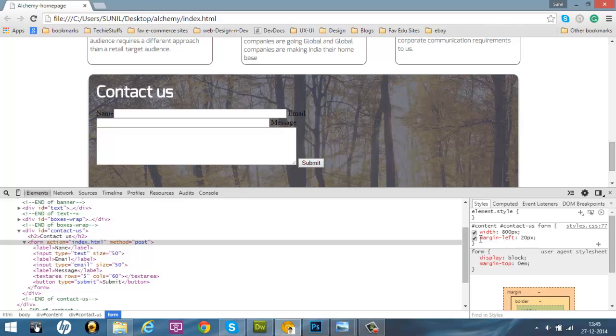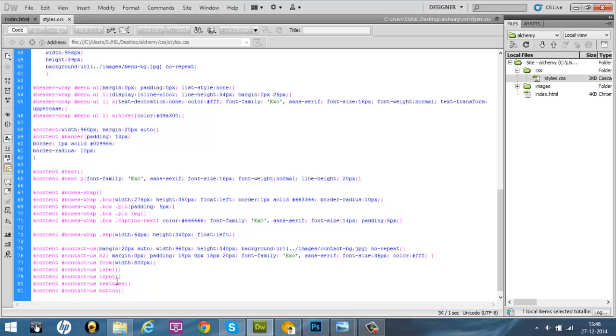That would move it 20 pixel to the right. So contact us form gets margin left of 20 pixel.